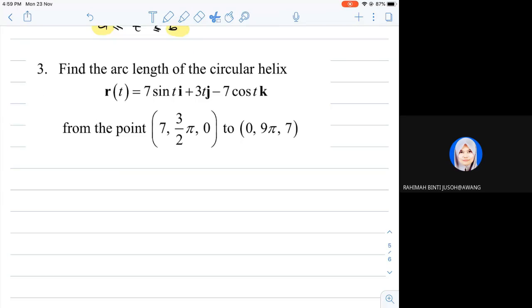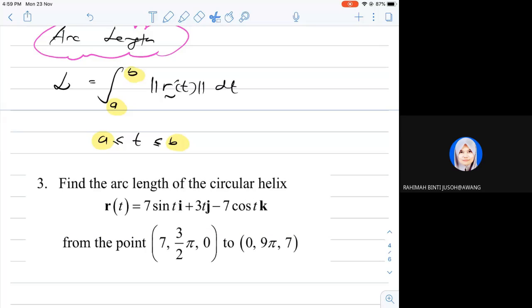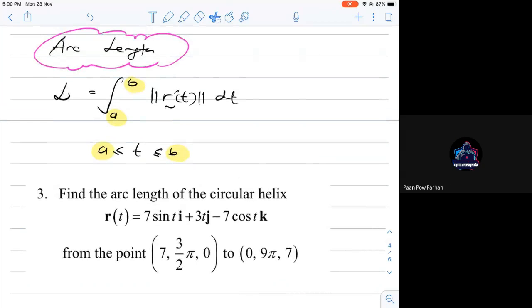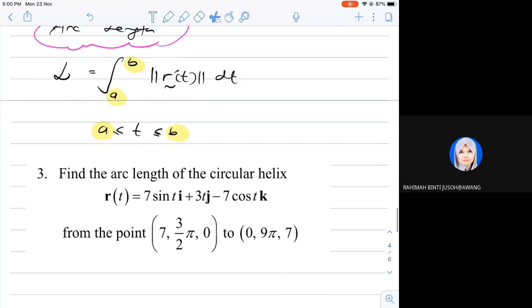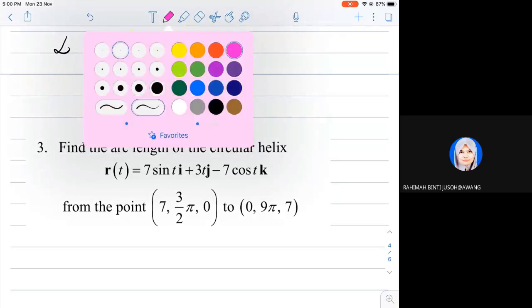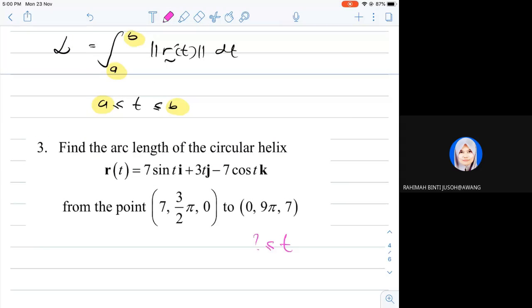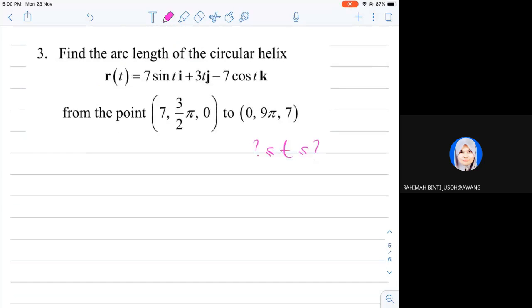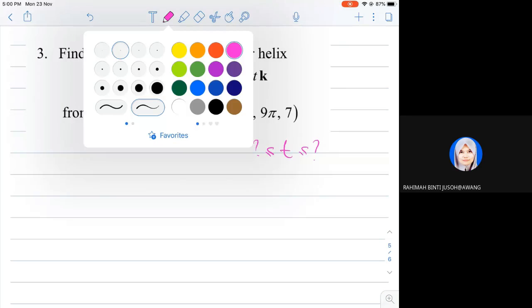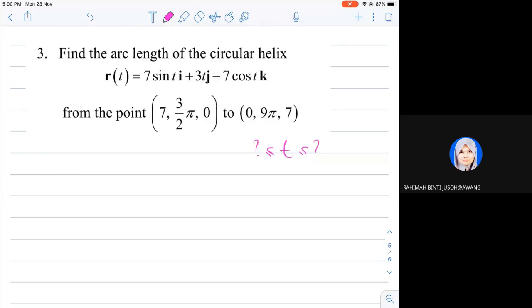Okay. All right. According to this formula, what is the missing information in this question, guys? Interval. Yes, we don't have the interval t, right? We don't know the interval t. So you need to find the interval t, from where to where. Okay, so now how do we find the interval of t? It's like this. Okay, let me explain to you. This is the component of x, y, and z, right? The same thing happens for the coordinates. This is x, y, and z. This is also x, y, and z. Okay, I give you tips.